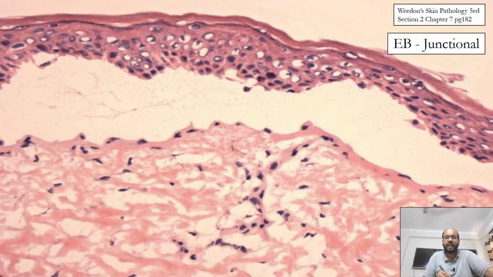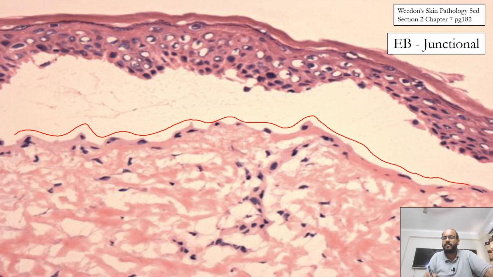So look at this slide. You cannot appreciate any basal layer in the floor. No basal layer in the floor. It is just the dermis. Okay, this is the dermis. Above is epidermis. Apart from that, there is nothing wrong but a split. So minimal inflammation, no inflammation, just the split. That is what you see in epidermolysis bullosa. No inflammation, only the split is the problem. And you can see that the floor is made up of dermis, no basal cell layer, so junctional EB.